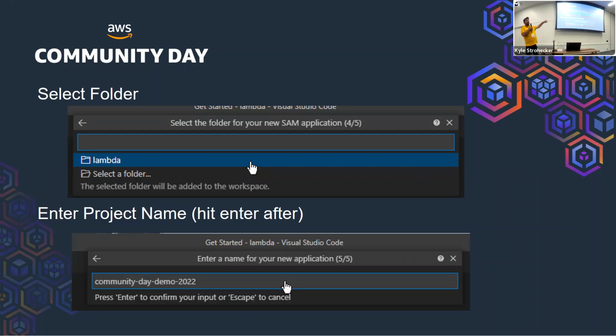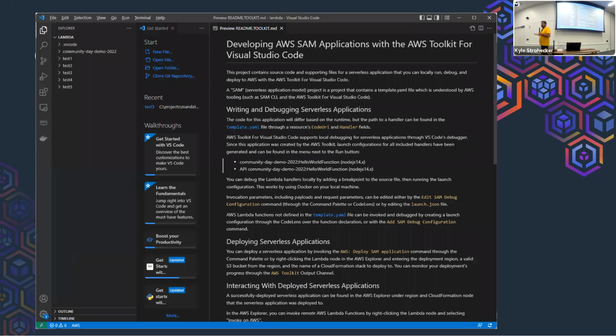This is the thing: you go through all these pop-ups, and if you didn't hit enter here, it would not do anything. So I'm just saving you guys from the frustration of trying to repeat what I did. When you get to the actual name of your project, hit enter or else nothing's going to happen and you start over.